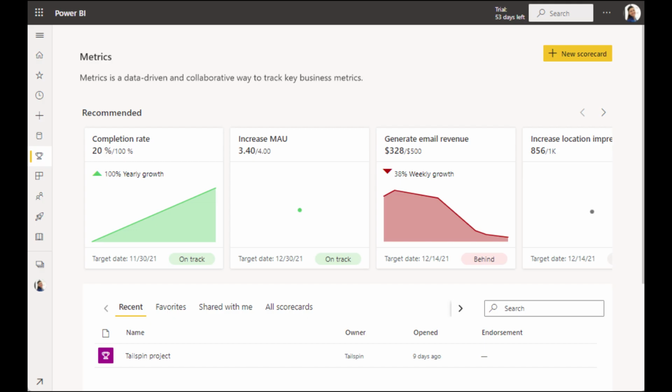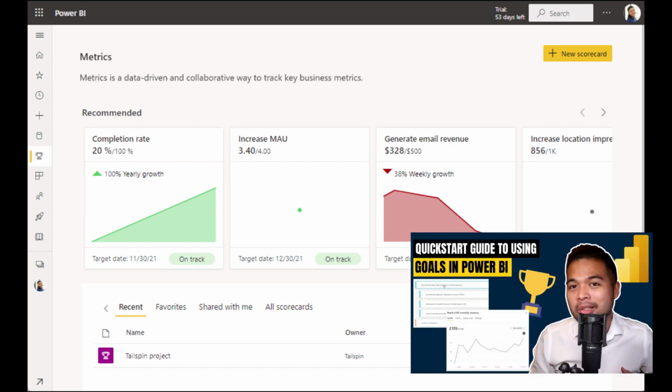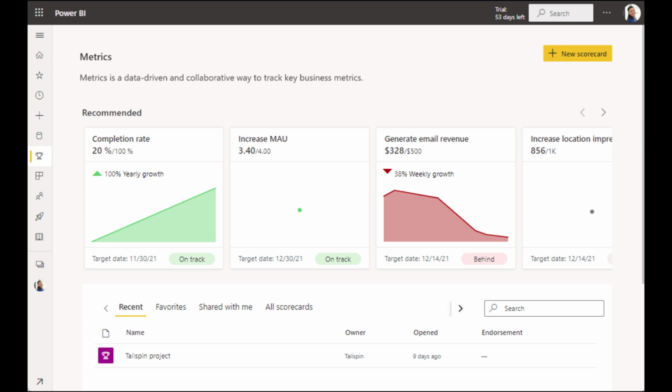Next on number 7 is metrics, formerly known as goals. This feature is one that's been around since last year, but I thought I'd add it on this list for 2022 as it's gone through so much transformation throughout this year, so it's definitely deserving of a spot. Metrics allow you to easily track your most important KPIs by showing them in an easy-to-use format.